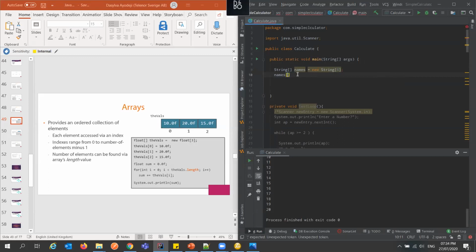Now I want to put values into each cell of the array. To put values, it's as simple as saying, for the index of 0, which name do I want to put? I want to put Developers College. Let's just say developers.